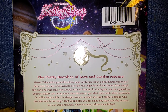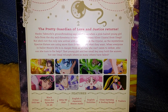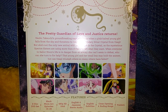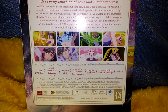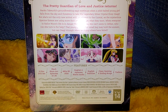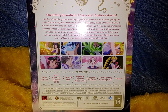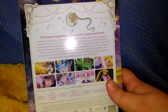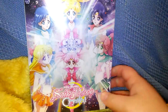If you'd like to read anything, as always, just pause the video. I like that this set includes both the English and Japanese audio. I wish they would make the Blu-rays a little bit more affordable so I could get those as well. I'm just glad to get any kind of Sailor Moon in my collection, because I was not able to get these as a child, so it's nice to be able to have them and watch them whenever I please.